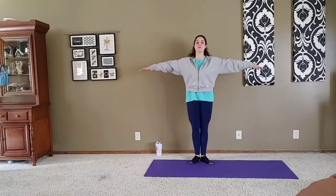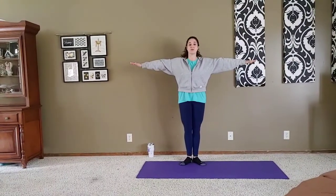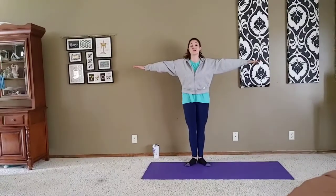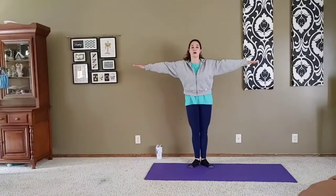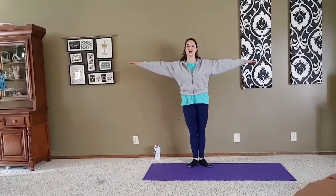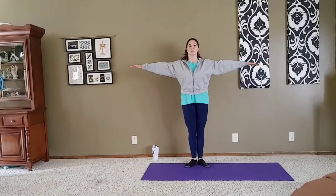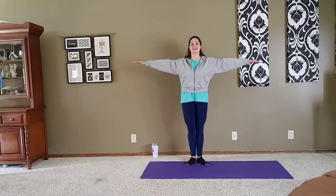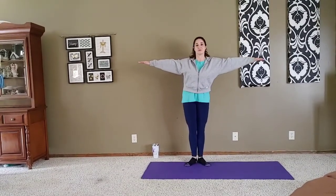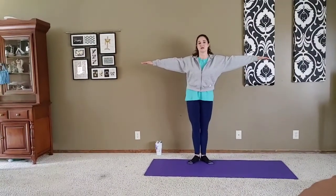Good. I want you to do a little bit of a reach out. Make sure you can see your thumbs out of your peripheral vision. And I just want you to reach side to side as though you're trying to touch your middle finger or your longest finger against the opposite wall. So keep your hips steady and just reach, shoulders back and down, and reach side to side. Reach and tap. Reach and touch. Good. Reach. And last time. Reach and reach.